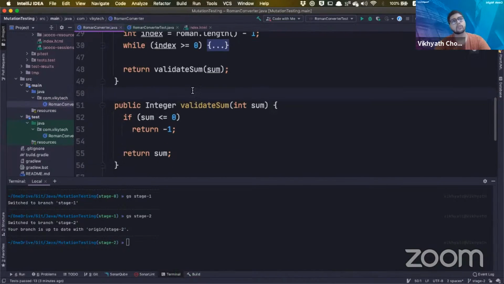Before I was just returning sum. Now I am validating the sum and then returning. So I'm sending the sum as an input and then returning an output. If sum is less than or equal to 0, then I return -1, or else sum. That's my ask. The business has said to do this.